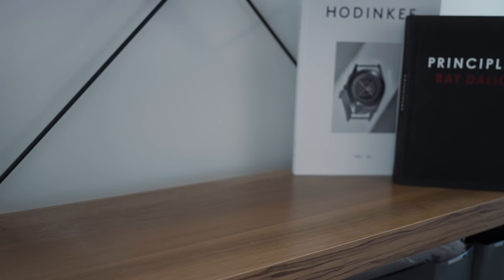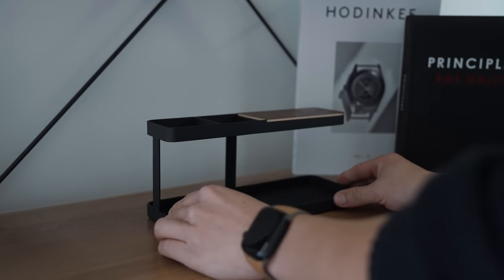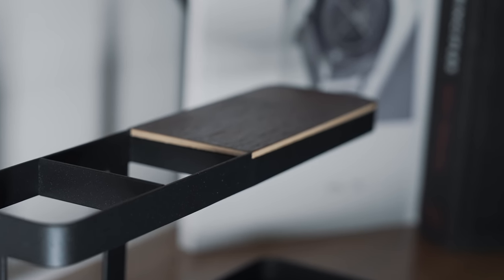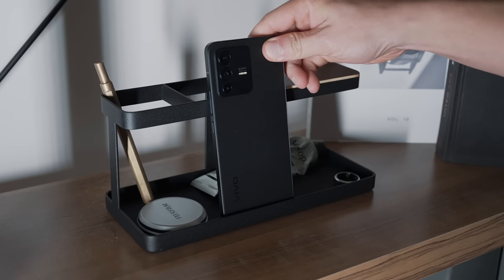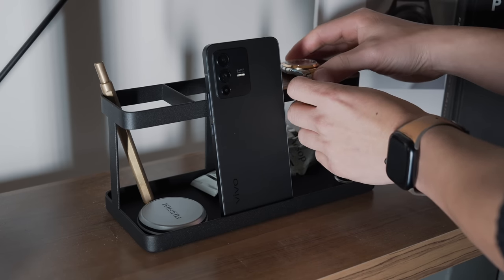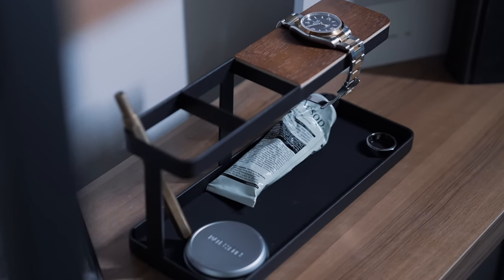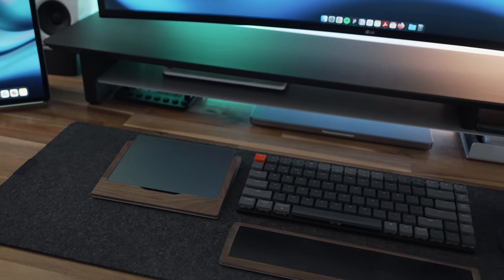Now that we're done cleaning out the accessories — and judging just how embarrassingly dirty my AirPods are — I usually like to have an area to stash items I regularly use off of my desk. I recently got this beautiful desk tray organizer; it's designed in Nara, Japan, with wooden accents made of Japanese elm. It sits on my left-hand side on my desk shelf, where I leave quick access stuff like spare pens, coins, phone, and my watch.